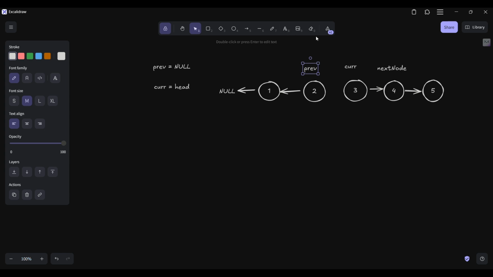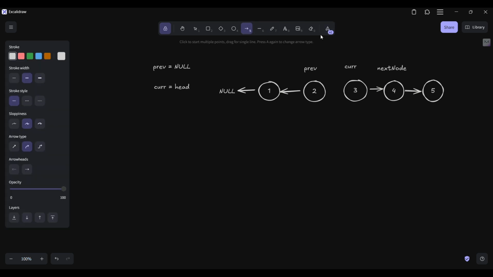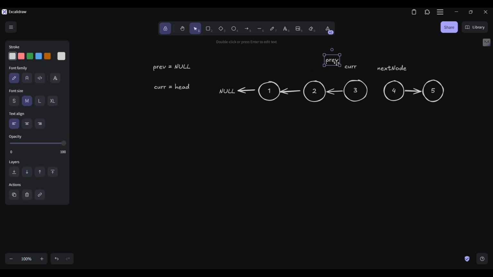If we use only 2, the linked list would be lost in the memory. So again, what we'll do, we will simply break this link and change this link to this. We'll change this to here, and basically we can remove the other one. Again we will update the previous to the current, and the current would be the next node, and the next node would be the current's next. So this will update it.